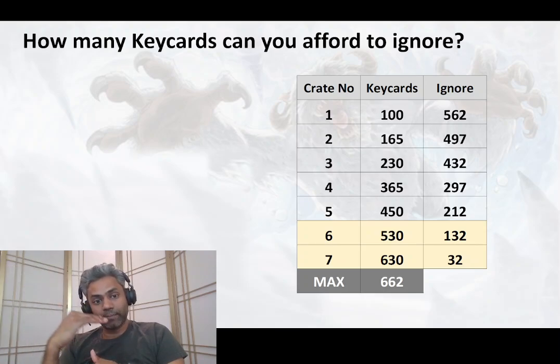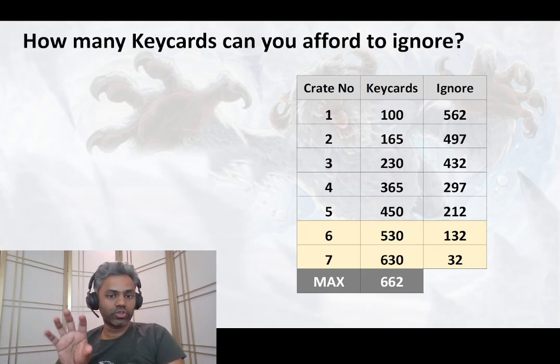But if you want to apply for the next level below, which is the gold level crate, you only need 533 keycards to achieve that, which means that you can afford to ignore 132 keycards worth of feats. Now, as you can see over here, there's a big difference in the difficulty level for number 7 and number 6, the red crate and the gold crate.